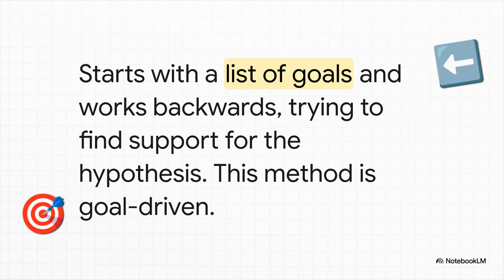Backward chaining is pretty much the opposite. It's more like a doctor doing a diagnosis. The doctor starts with a hypothesis, a goal. I think this patient might have the flu. And then they work backward, looking for specific symptoms like a fever or a cough to either confirm or deny that hunch. Our car mechanic system, it would almost definitely use this method.